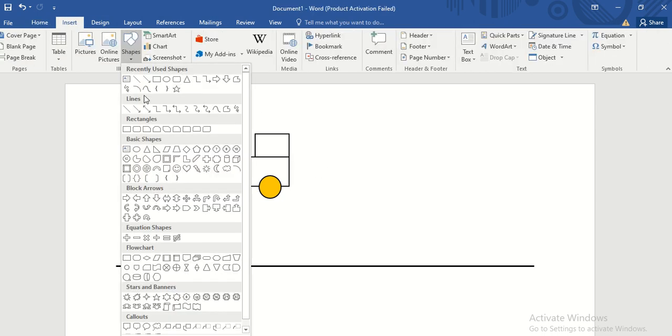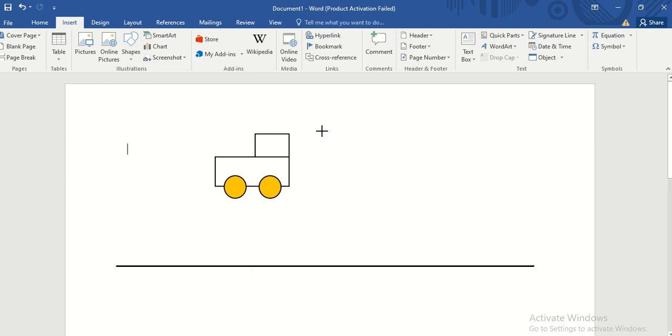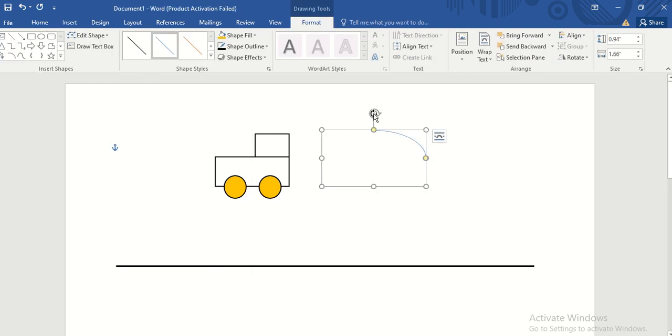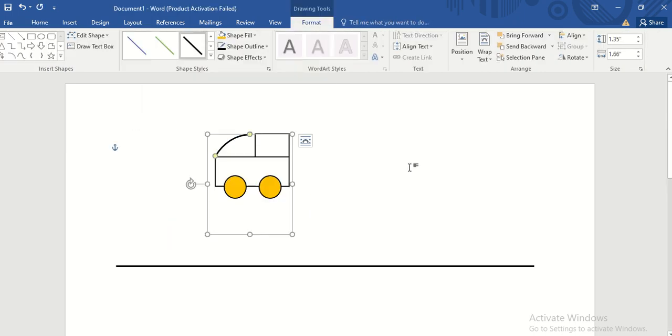Alright, now after grouping, you see the car now resembles a car, but now maybe I can try to put a cover. So I come and click on this curve, I draw the curve, and then I can rotate it, right? I can rotate the curve. I come and I place this end here. I can also shift it, let it look like this. I can adjust it this way. I can also rotate. You see what I'm doing, and then I just try to make it look like a car actually. Now it's good to give it this color.